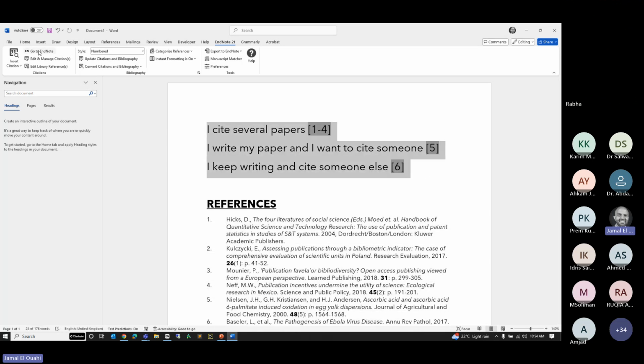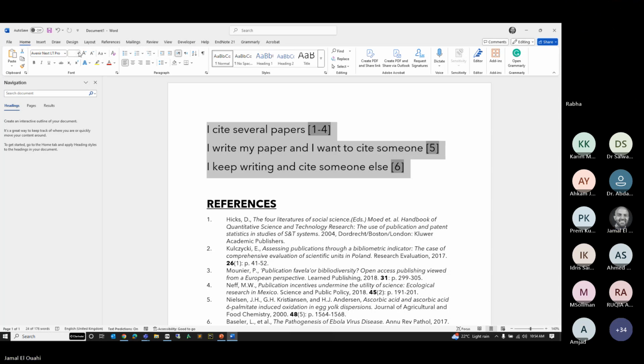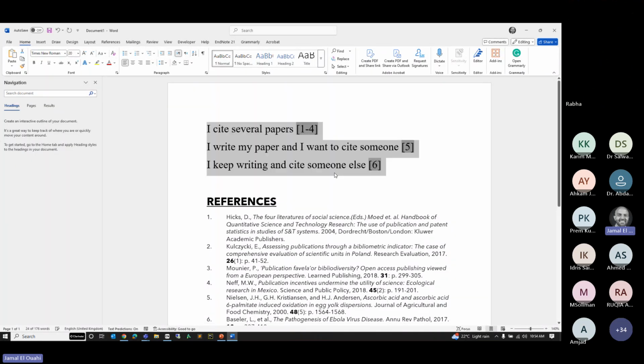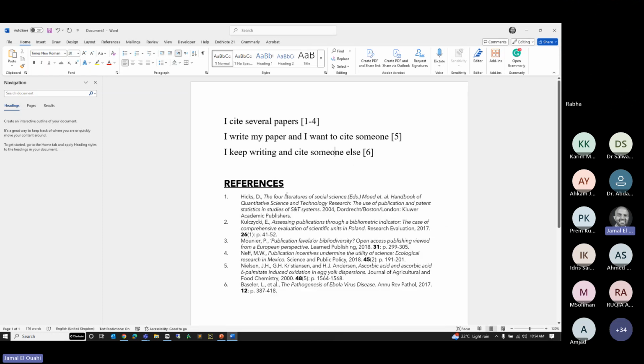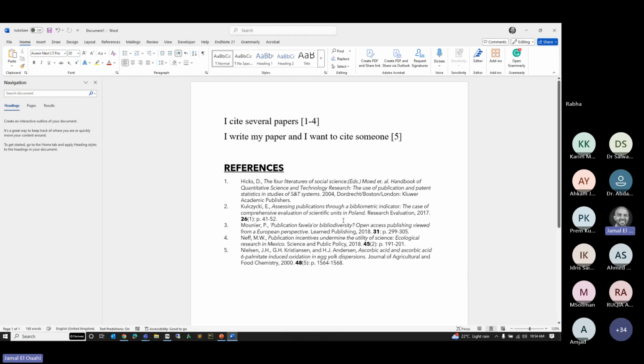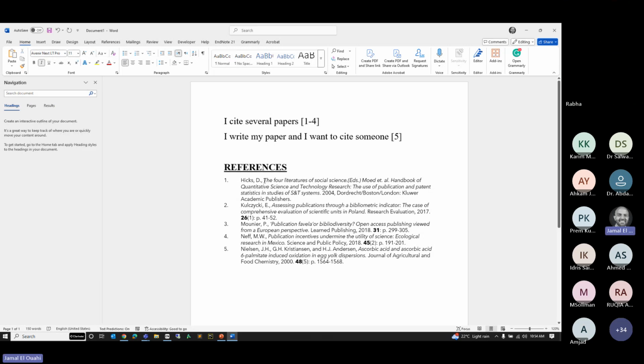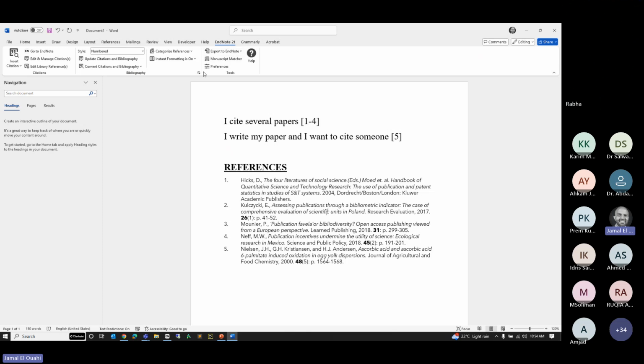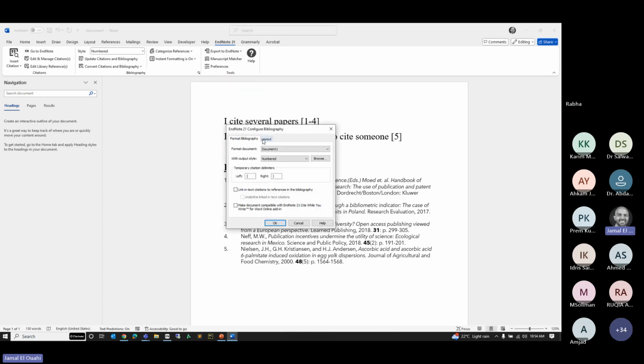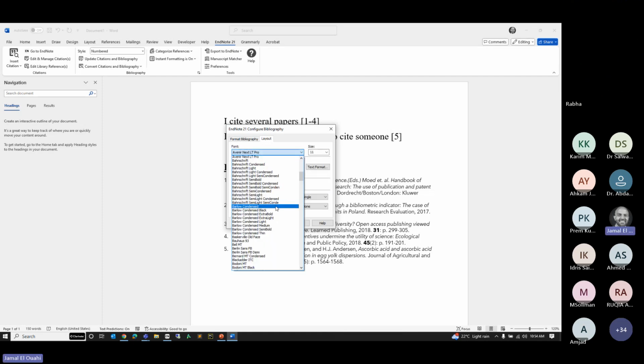You could do something like this as well. This is something that comes back quite often. I usually write in Times, and if I remove this, you could tell me, well, something is wrong. References here are also in Times. How come the references are not written in Times? You need to go into EndNote 21. You go into bibliography here, layout, and here you need to decide the font of the references.